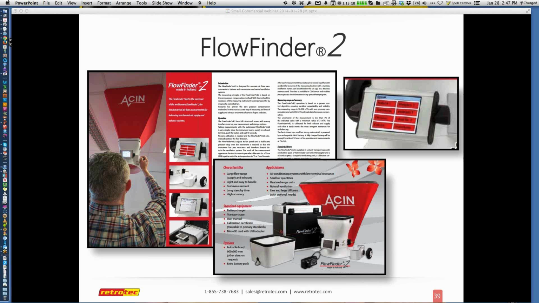Incidentally, we have a flow hood that's 16 by 16. The one shown in the picture is a 9.5 by 9.5, which can be used on exhaust, which is the real tough flow to measure. You can easily be out with a passive flow hood by 40%, no problem at all. This will measure exhaust flows, or I should say supply flows, accurately within 3%. Anyway, I'm done.